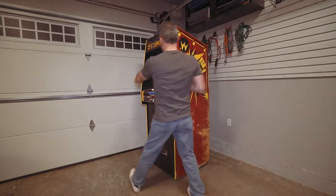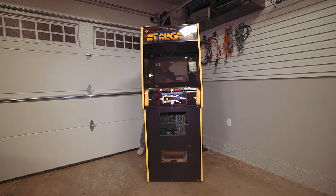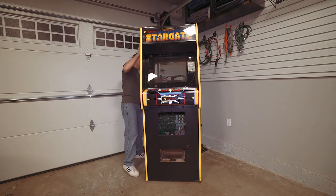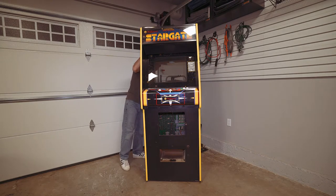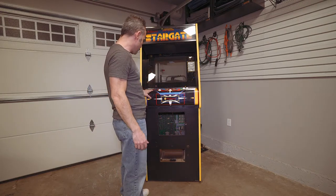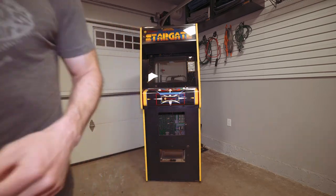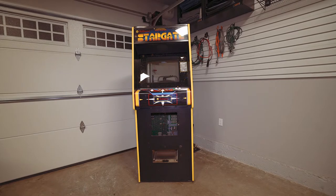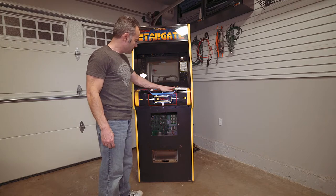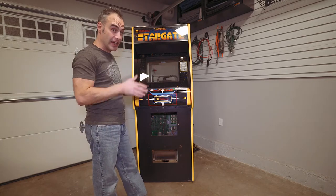So there's always going to be a catch, right? It's supposed to work, but — let me rotate it so you can see — notice something about it: there is no monitor. And there's actually no wood in the back here either. It didn't come with any at all, so that's something I'll have to fabricate. So no monitor, no back door. It was apparently cannibalized for some parts — the joystick is missing and two buttons are missing, though the other buttons seem to be okay.